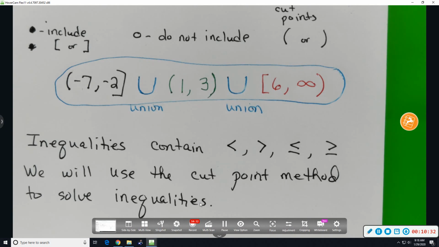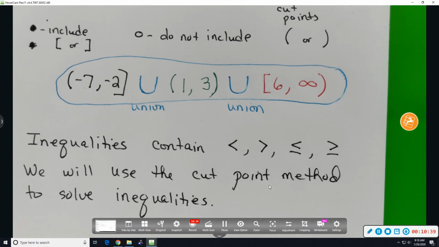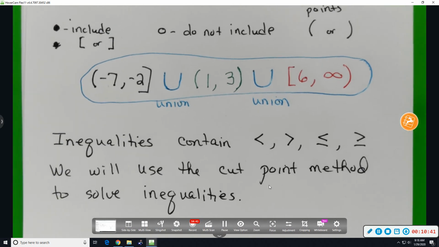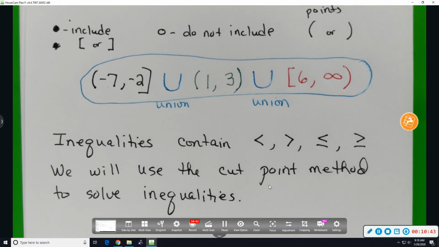I'm going to pass out a little sequence of steps for something called the cut point method. My brother has told me to print it out and give it to y'all. I was just going to post it under document sharing, but he said, no, when I actually give you something, you realize it's more important than if I just post it. So it's not a full sheet of paper, but it's going to be this little recipe that we're going to follow over and over, and it'll get the answer to anything that has a less than or a greater than in it.